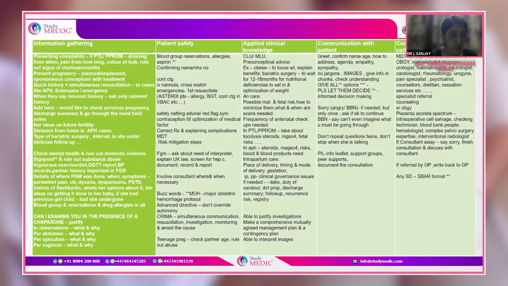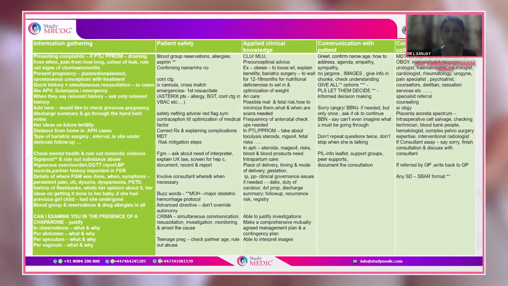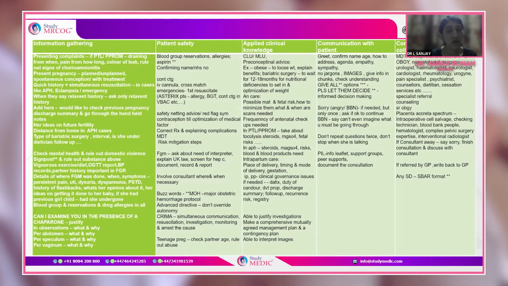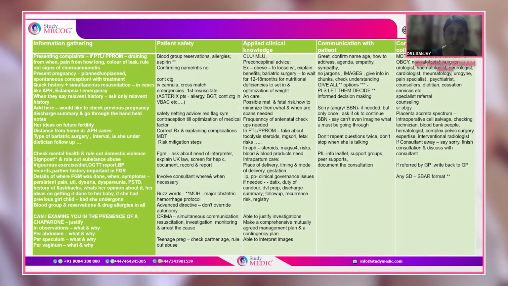You can also check the previous discharge summary if she has been pregnant before. And in the present pregnancy, apart from the triage notes and the examination note, you can also go through the handheld notes of the patient, because sometimes the patient might not be able to give you the entire history as she is in pain. If she is in pain, always rule out drug allergies and give pain medication, check if she is comfortable, and only then go ahead and ask her.